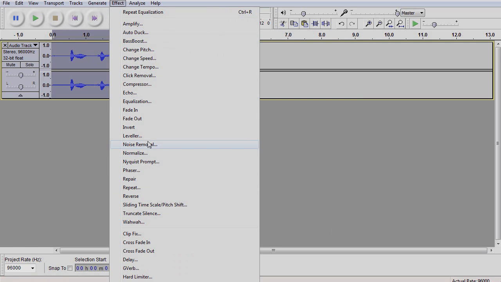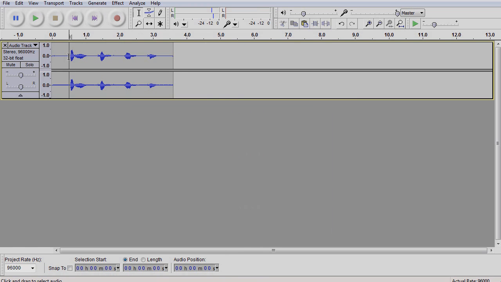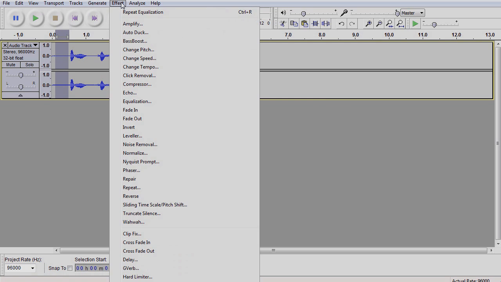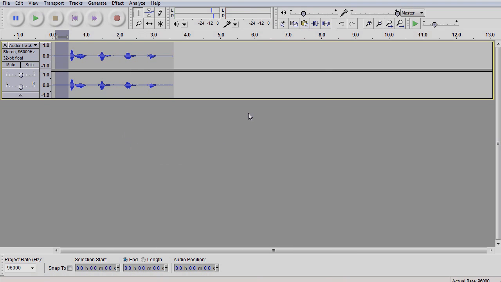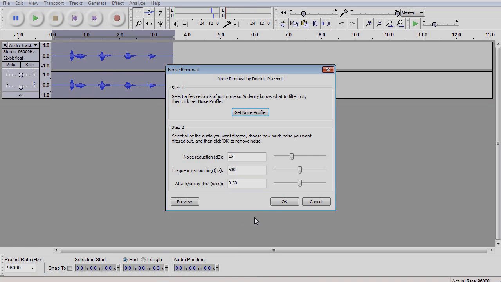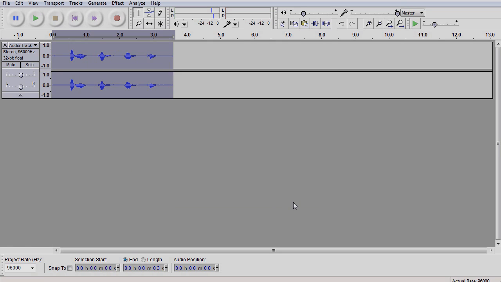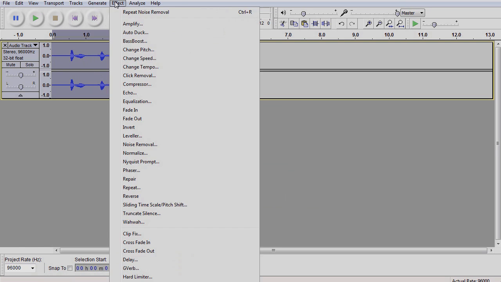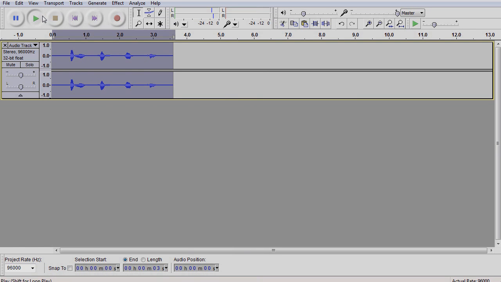And then let's select a part of the sound where there's no talking and it's just background noise. And then select noise removal and effects, get noise profile, and then just select all of it, all that you want the noise removed from, and click noise removal again. You could preview it, audio test, and play around with the settings, but I'm going to leave it like this. Sounding pretty good. Audio test 1, 2.